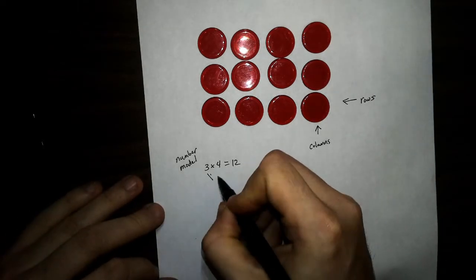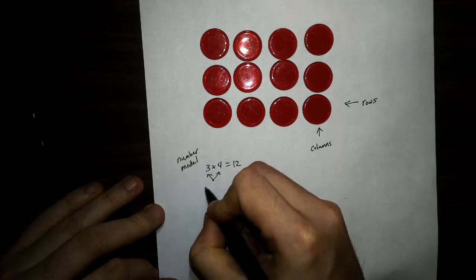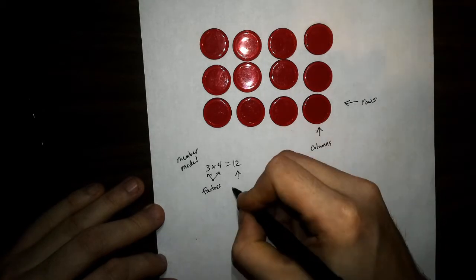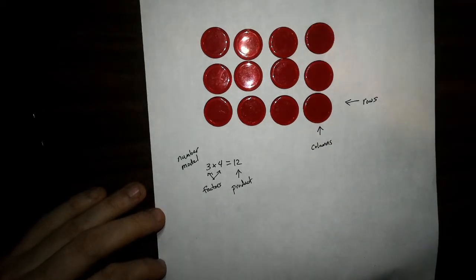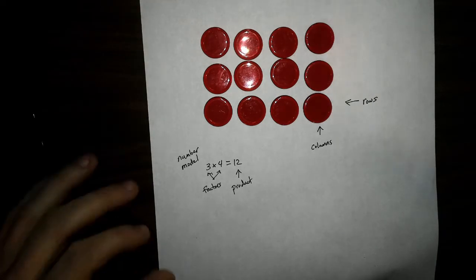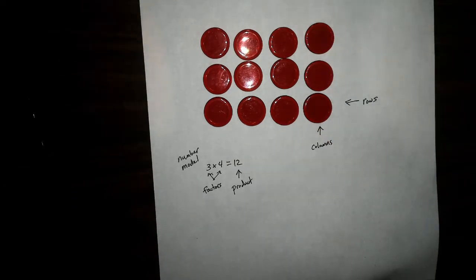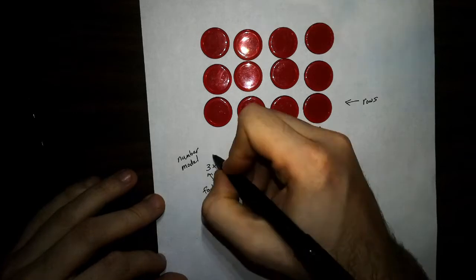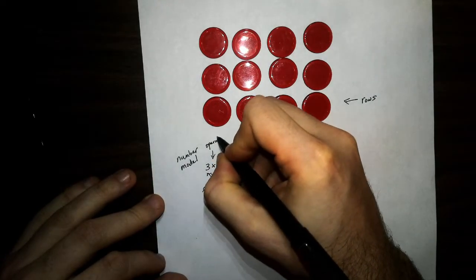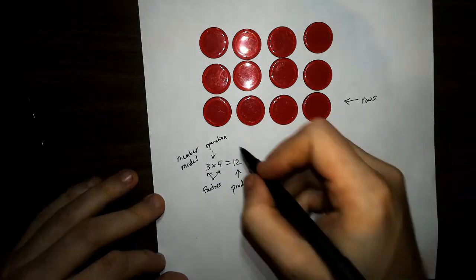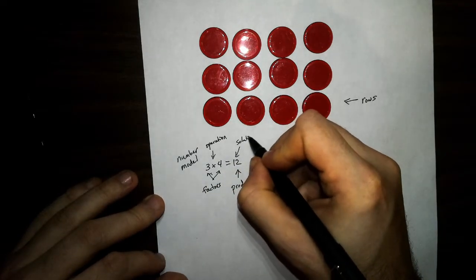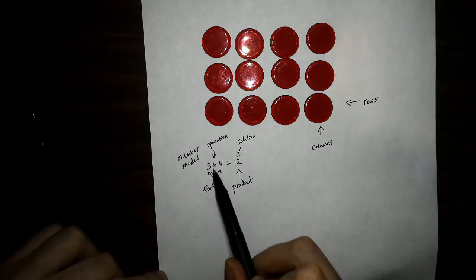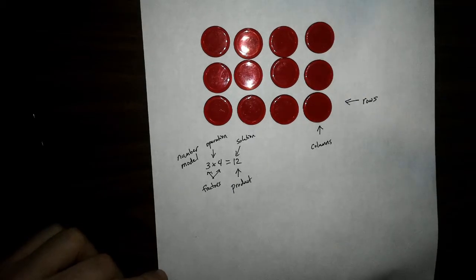These two parts right here, the 3 and the 4, are called factors. And the 12 right here is called the product. The product is a solution to any multiplication problem. So if we were just to say a generic number model, any number model must always have some numbers in it. It must always have an operation, whether it's add, subtract, multiply, divide, and it must have a solution. So we do have an example of a number model here. We have some numbers that in this case are called factors. We have an operation that's multiplication, and we have a solution that is the product.